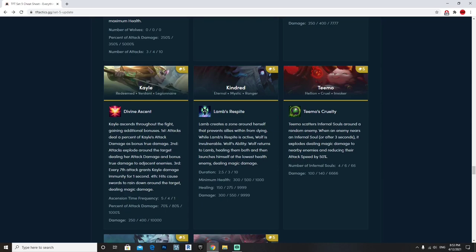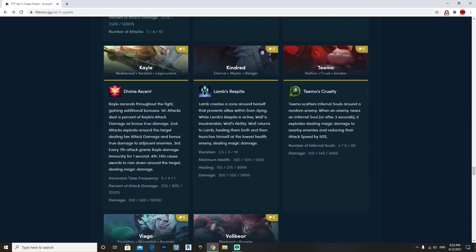Next, we have Teemo, the troll champion. He is gonna be a Hellion Cruel Invoker. Teemo scatters Infernal Souls around a random enemy. When an enemy nears an Infernal Soul, or after 3 seconds, it explodes, dealing magic damage to the nearby enemies and reducing their attack speed. So yeah, it's gonna be shrooms, a bunch of shrooms everywhere. And like I said before, Teemo is bought with your HP. You have to pay 6 HP to buy Teemo from the shop, and not 5 gold. You can actually sell him for 5 gold, but you can only buy him for 6 HP.